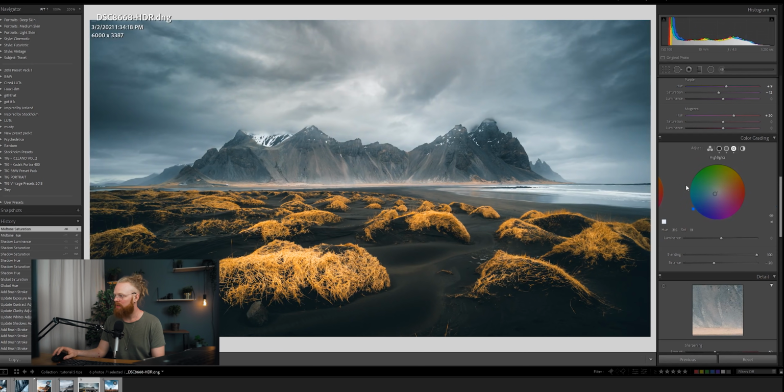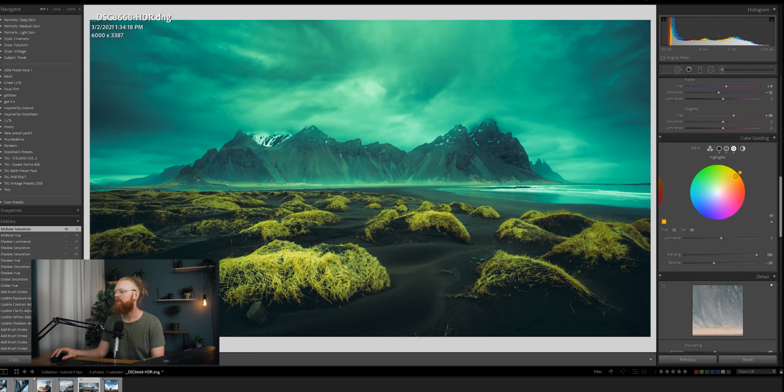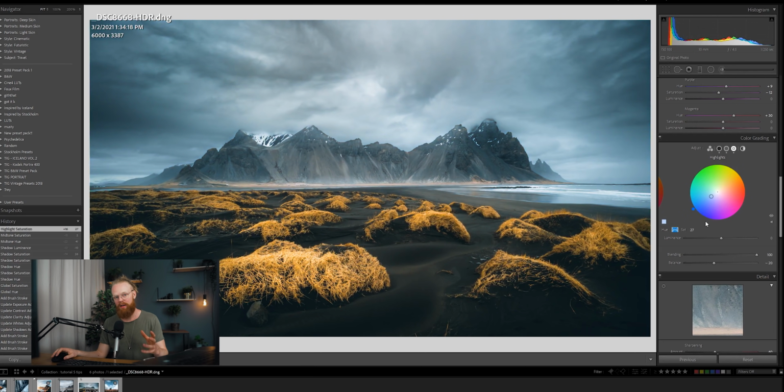And then the highlights. So here you have the highlights, and you can also again choose whatever color that you want and just place it in wherever you want. So we have here 215, I think is a very nice blue tone. And then you can see that this is affecting all the highlights, and we can do it like this. And for the luminance, let's keep down luminance just a tiny bit like this. And I think this is pretty cool.